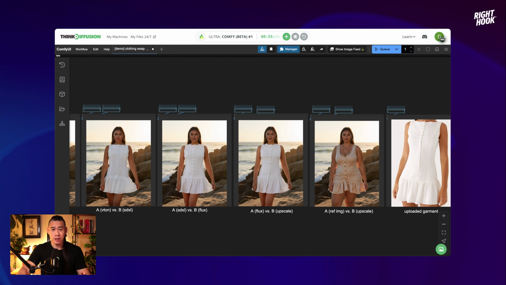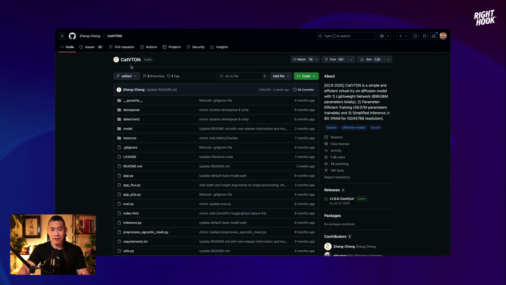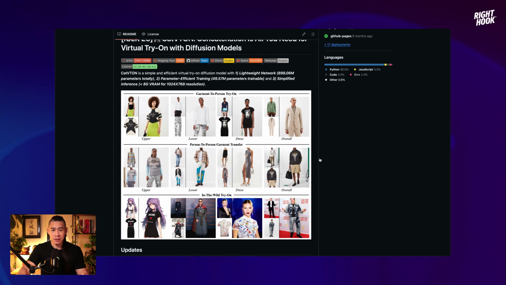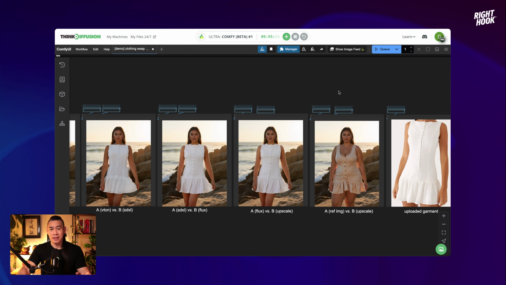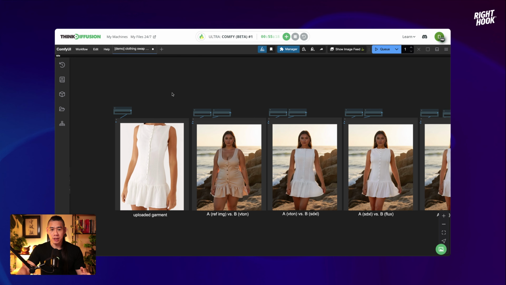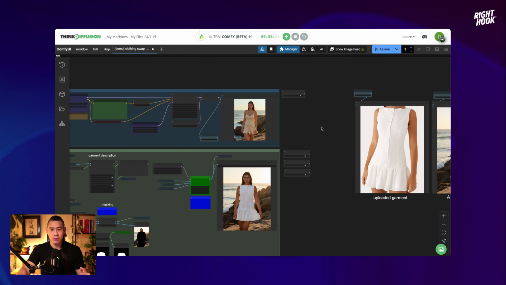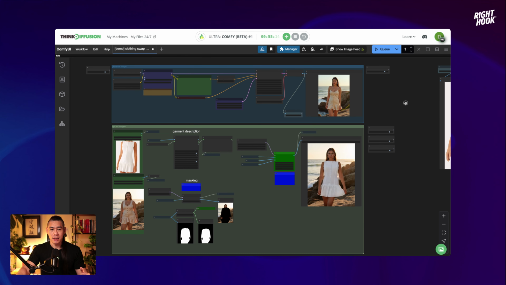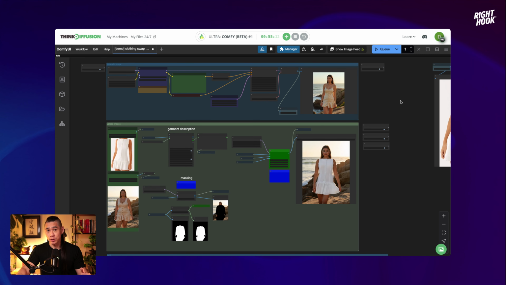This example here uses CatVTON. This is the GitHub that you can see in here, and make sure you go through the README files. I do have to tell you, though, that when it comes to open source models, it is the Wild West. Always check what models you're using, what types of nodes you're using, and what types of licensing they have also. Some of them are on MIT license, some of them Creative Commons. Just make sure you go in with your eyes wide open.